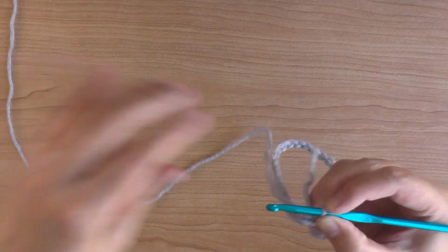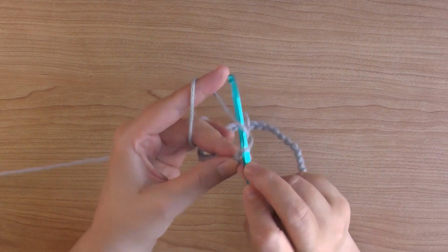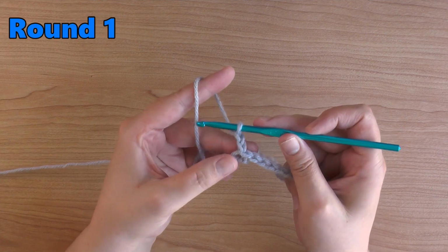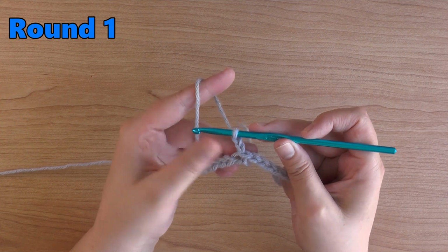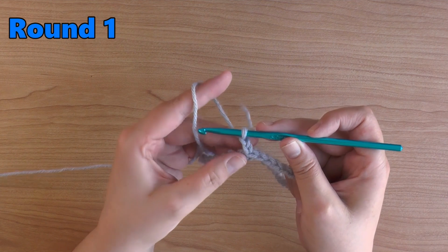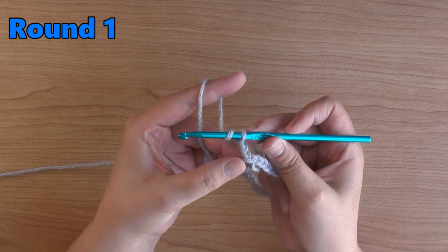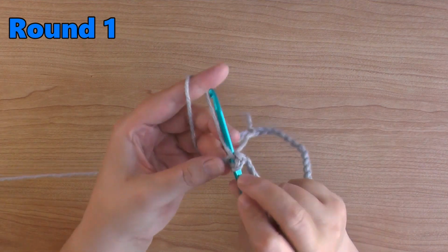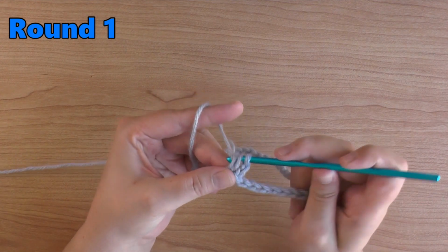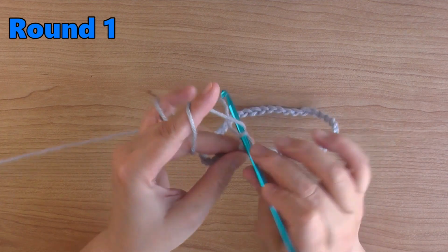So now I'm ready to begin round 1. To begin round 1, you want to do a chain of 2. And the chain 2 is just a step up for this whole pattern. You will never use the chain 2 for the actual crocheting. You want to do a double crochet into that same beginning stitch that you just slip stitched into. So do your double crochet. Now that's going to count as your first stitch.